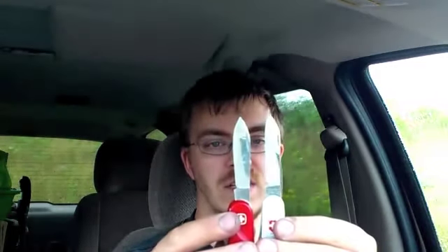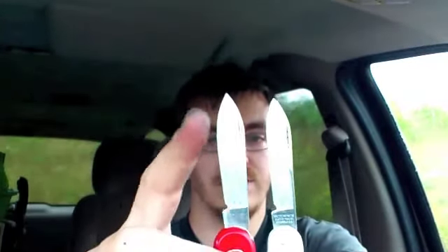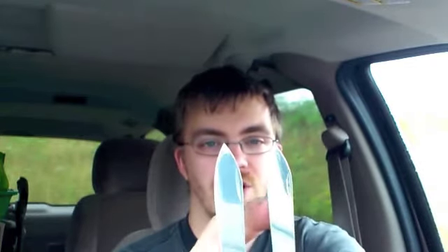One thing I'll also address in this video: I did a review on the Venger EVO 10. Here are the different blades, and you can see that the Venger EVO 10 has slightly more belly to the blade, whereas this one is kind of flat. I do prefer the Venger EVO 10. They're both spear point, but you could say this one is more of a true spear and the Venger is kind of in between — it could be called a drop point. I just prefer that one. It would also have more longevity; you'd be able to sharpen it more before the blade gets really, really tiny.